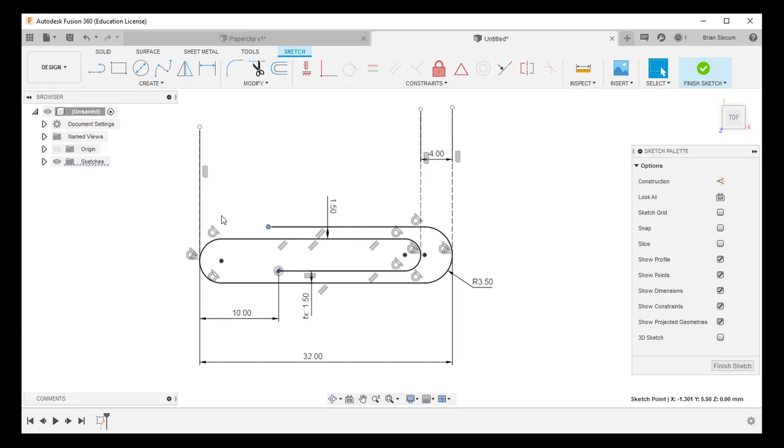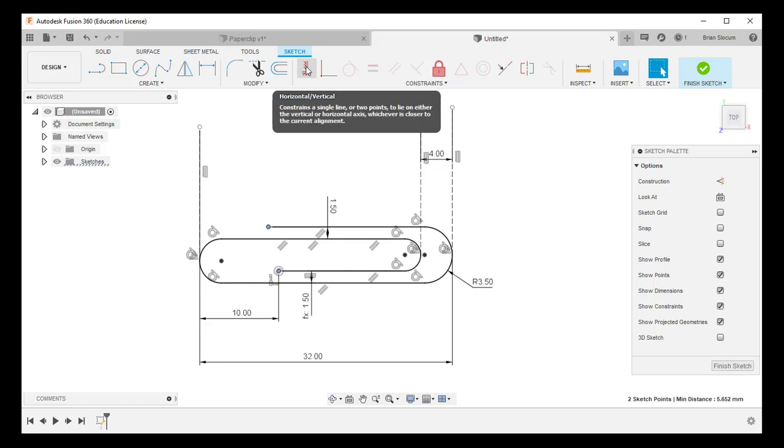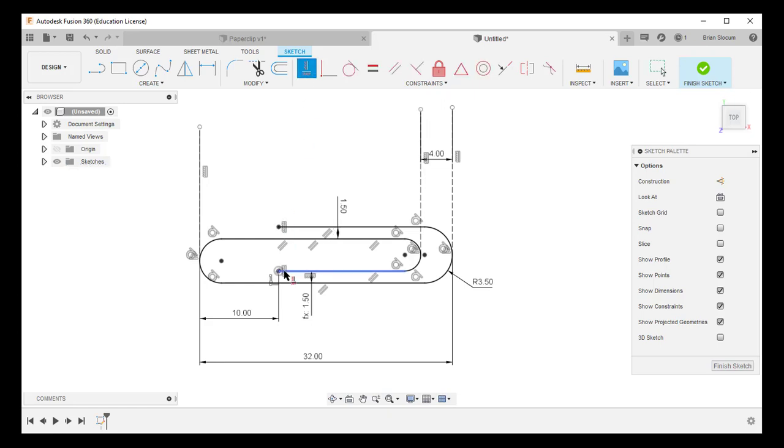There's actually an easier way to do this that doesn't include any dimensioning, and that is to apply a constraint. So what I want to do is highlight that point, hold down Shift, and highlight that point. It's these 2 points that I want to be in line with one another, so I can add a constraint between them to lock those in place. The constraint I'm going to use is the vertical constraint. So I click on vertical, and you'll see that it creates that verticality between these 2 points. It now turns that dot solid black. If I hit Escape, I can't move that dot. This is now a fully defined sketch. So that's our goal with that. And we're going to go ahead and finish the sketch.